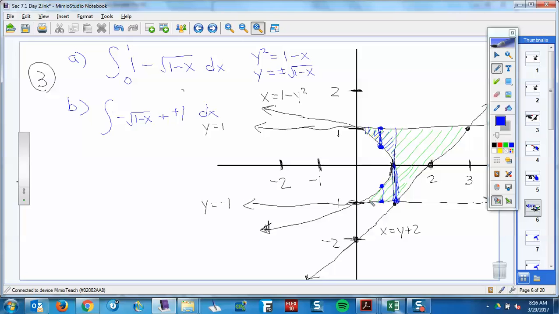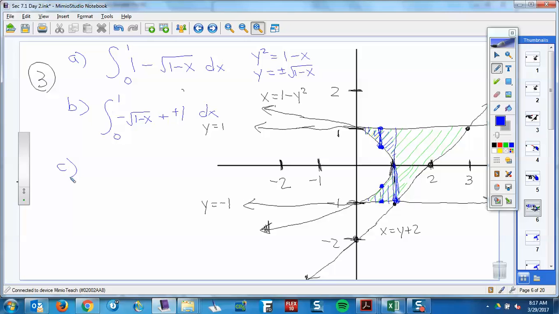But it's going to be from what to what? Oh, it is going to be the same. Still going to be 0 to 1. The strips are going to go from 0 to 1. So it turns out to be the same integral, but for sure we knew it was going to be the same answer. We knew because of symmetry there and everything that those were going to be equal areas. But they wouldn't always have to be the same exact integral to give the same answer.